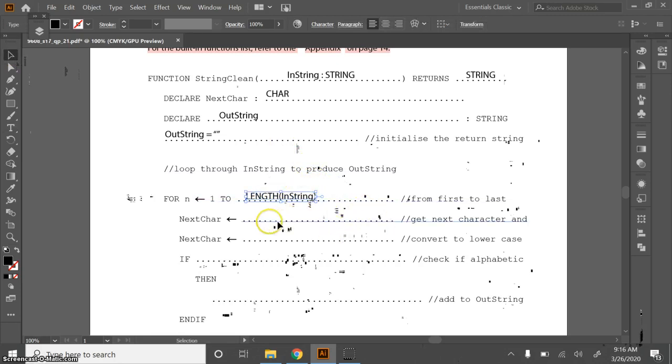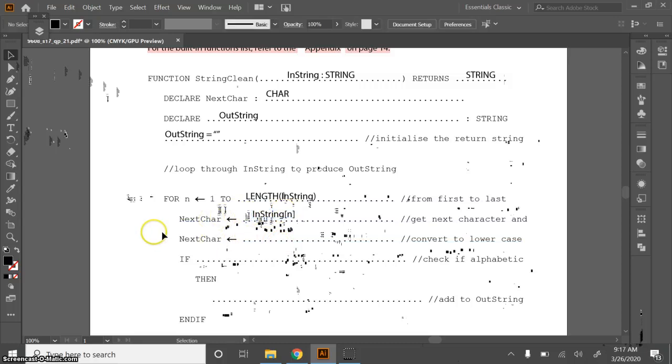So the next character is going to be whatever character we're currently processing. So that's determined by n, which is our loop control variable. So that's going to be the character that we're working on. We're going to convert it to lowercase. So we've got the character. Now we need to convert it to lowercase.